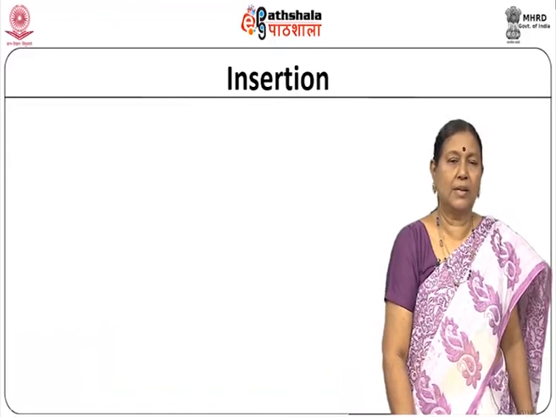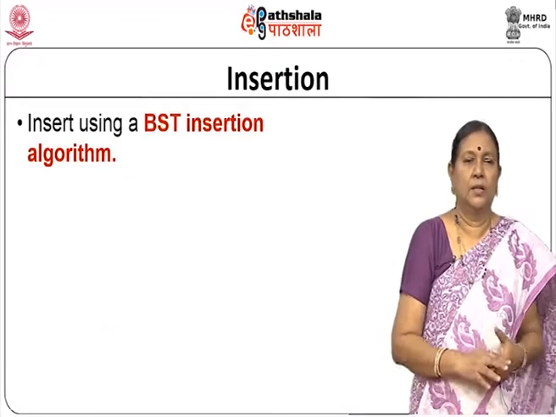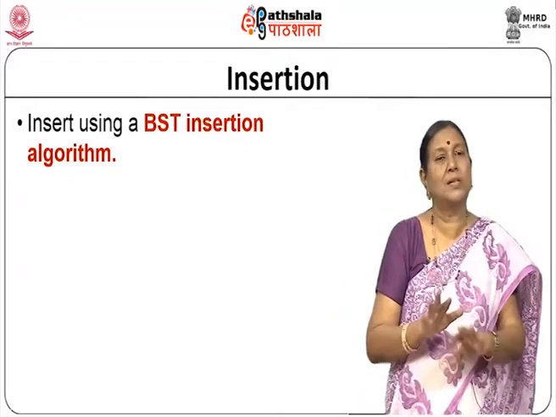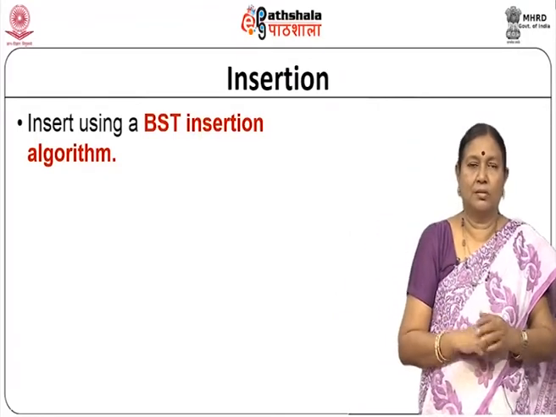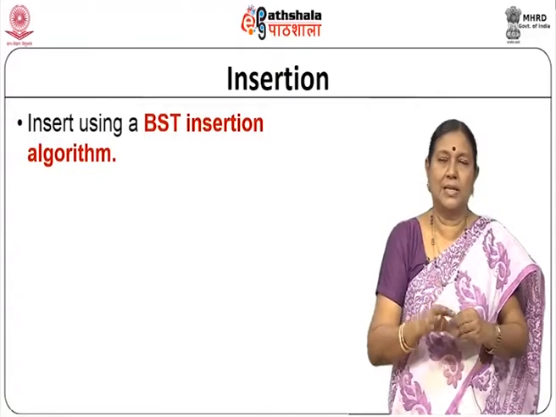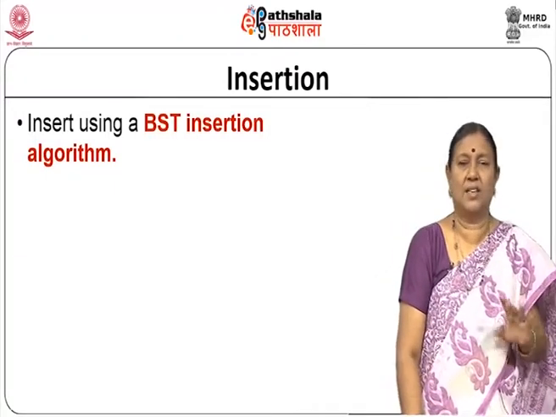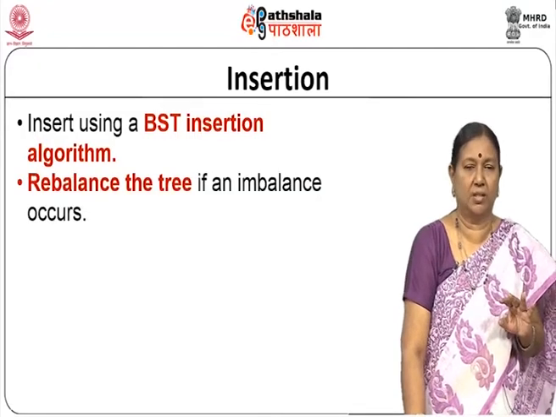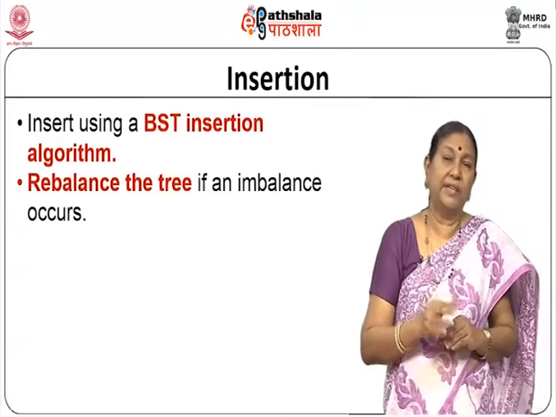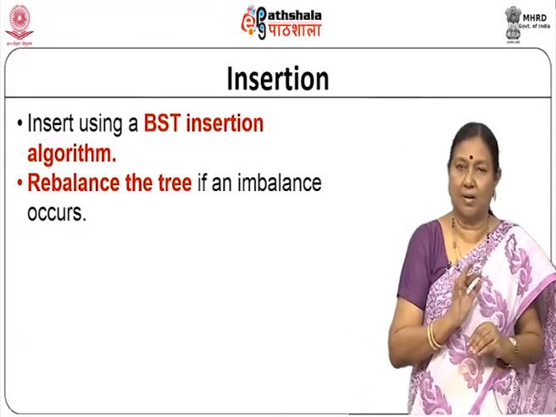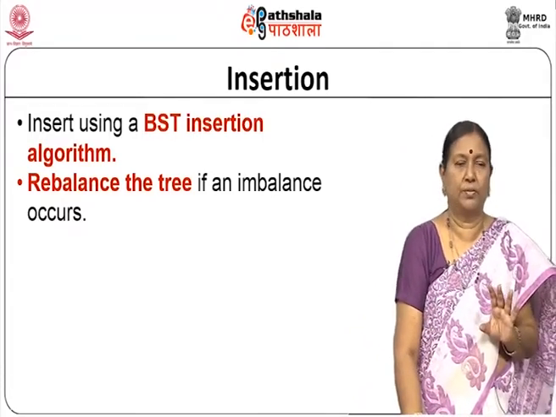Okay. So, let us look at insertion. Remember, an AVL tree is first and foremost a binary search tree. So, you do insertion using a binary search tree insertion algorithm. We are not going to discuss that. We have already seen how to do insertion into a binary search tree. Now, what we want is to rebalance the tree if an imbalance has occurred. That is what we want to do.